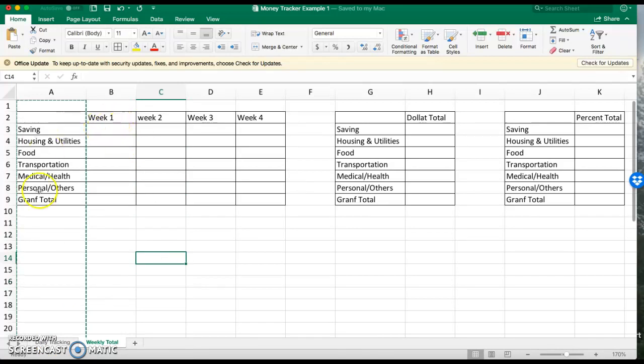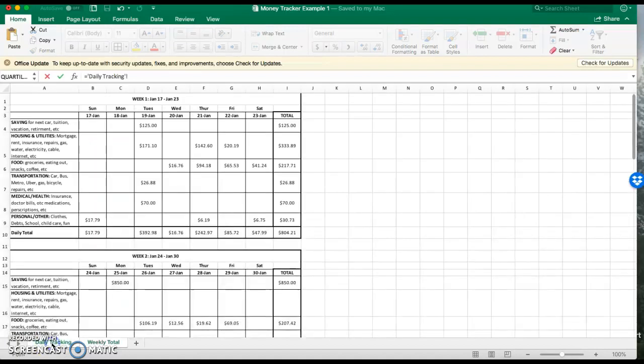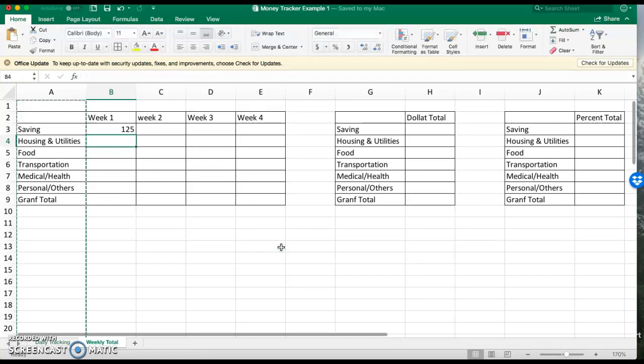As I mentioned, everything here is the totals. So for week 1, the saving total is going to be first: you enter the equal sign, and then click the daily tracking. The week 1 total for the saving is going to be I4. So click, enter, and you have the dollar amount here.